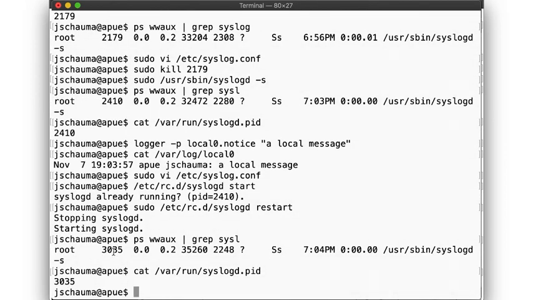Okay, I hope this was a useful demonstration to show how a typical daemon, the syslog daemon in this case, runs in the background. You should next try to see what happens when you send the HUP signal to the daemon after you've made a change to the configuration, as well as try to trace how the rc script restarts the daemon in detail.